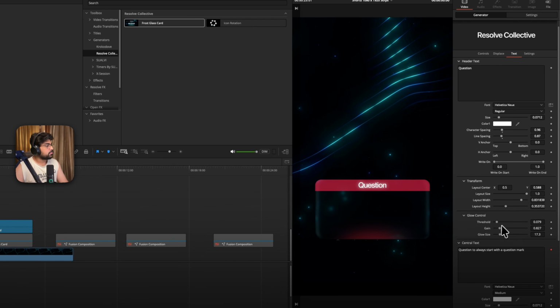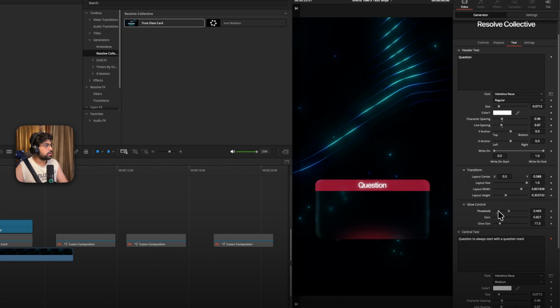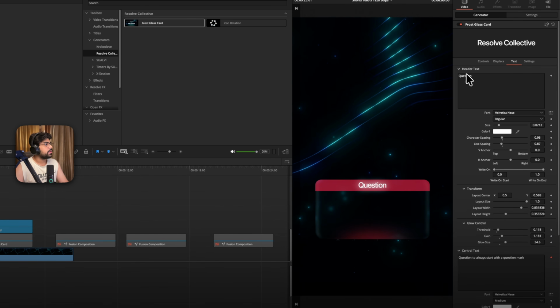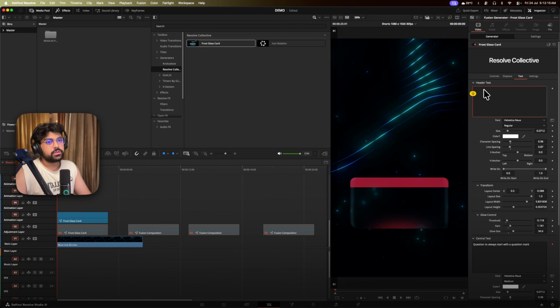Okay, then you also have the glow control. Here you can see, if you want to make it a little bit glowing, you can change that. Okay, now when we are done with the header, we can control it, or if you want to remove the header completely, just remove the text.